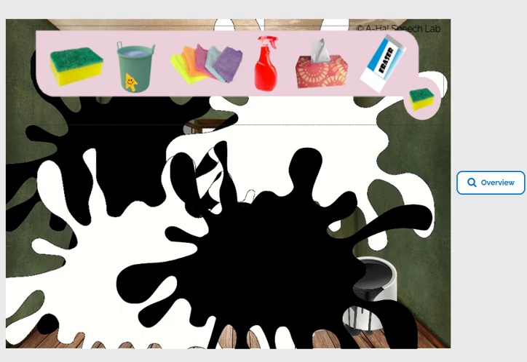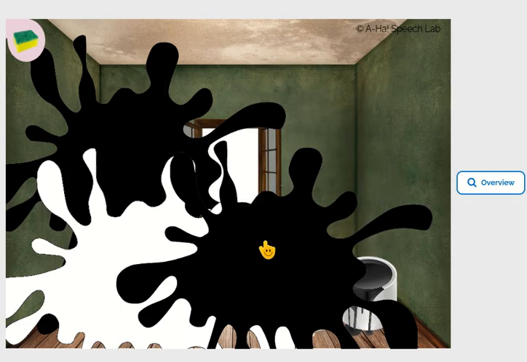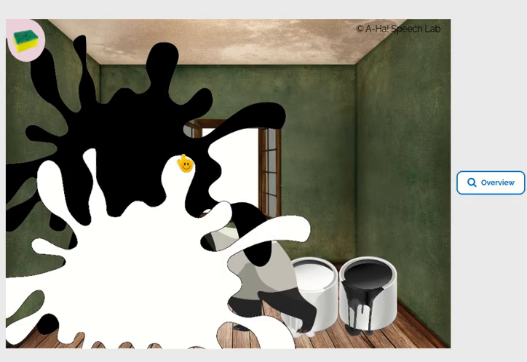And not just the names of the object, you can always incorporate the action words. Do you want to scrub with a sponge? Splash the water from the bucket. You want to wipe with a rag, spray with a spray bottle, wipe with tissue, or erase with the eraser. So if you want to be more specific, there's more vocabulary option. Or if they choose, let's say you choose a spray bottle, you can have students who are just learning to imitate, have them do all the actions and the sounds, psh, psh, psh, or like wipe, wipe, wipe, making the wiping action with the hands, and just get them to participate that way.